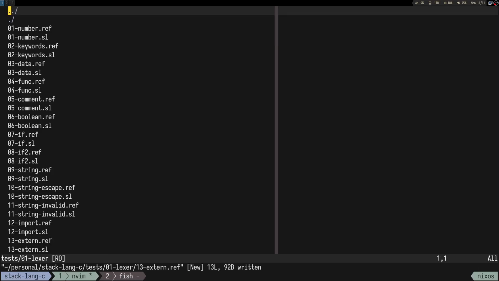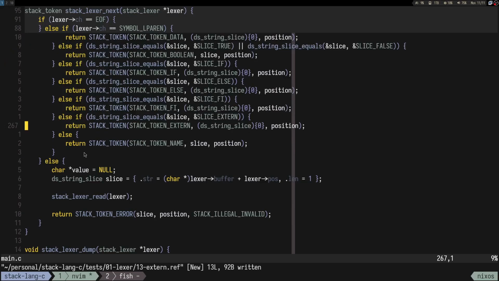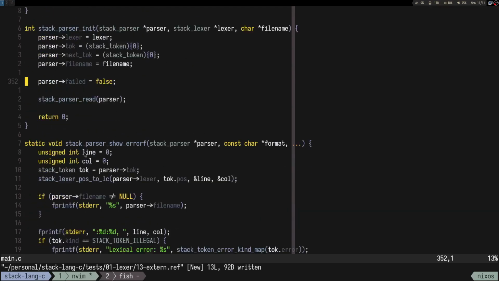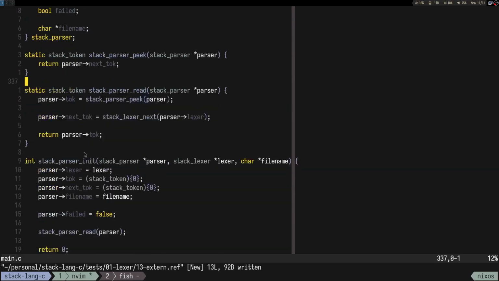So what we're going to do now is go into main.c. Let's go into the parser, right?